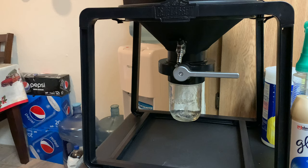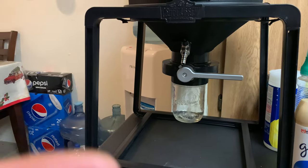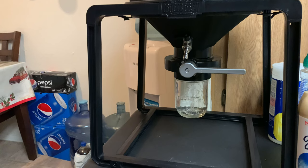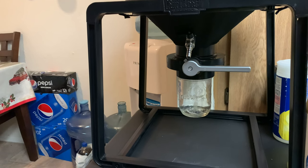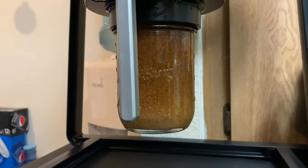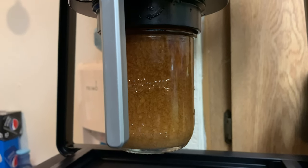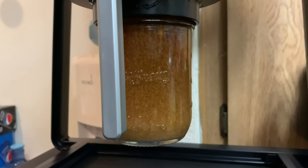We went ahead and dumped it, cleaned it out, and re-sanitized it. Got a little dribble at the bottom from sanitizing the butterfly area. We're going to go ahead and dump it now and wait for the remaining time. Remember, you've got to take the airlock off the top too. Re-dumped it, and we're going to go ahead and just wait. You can still see it's still moving around.